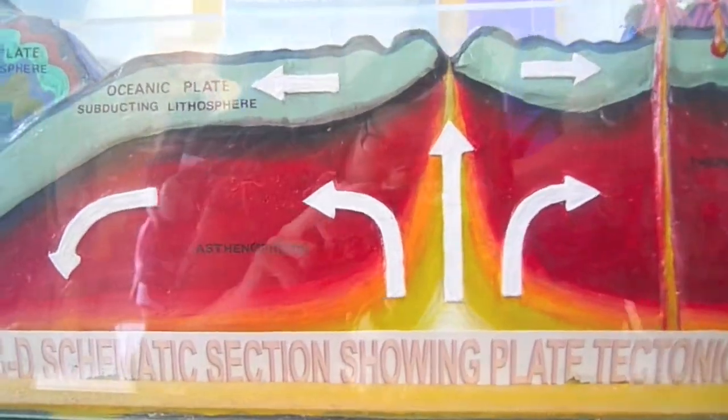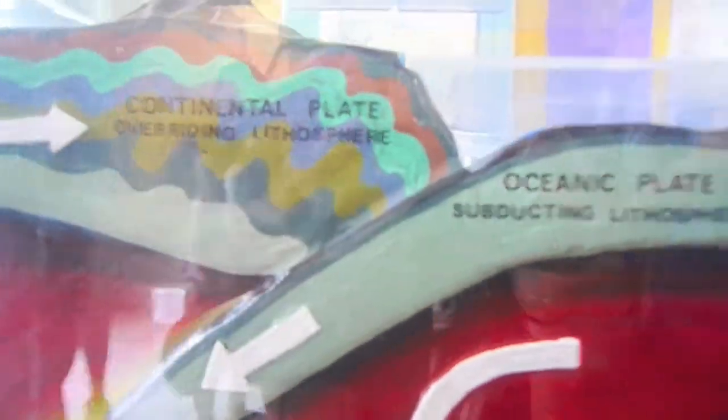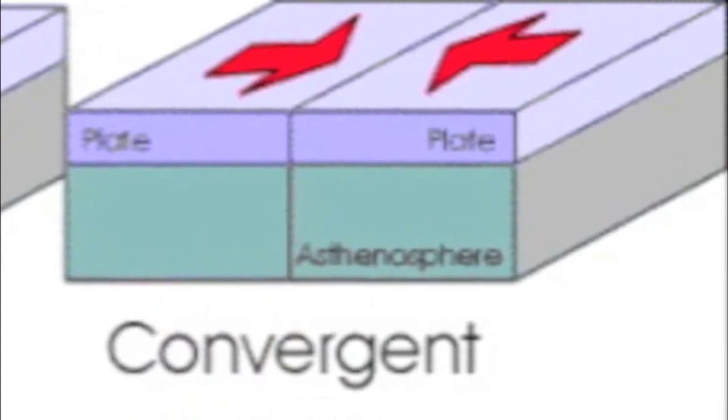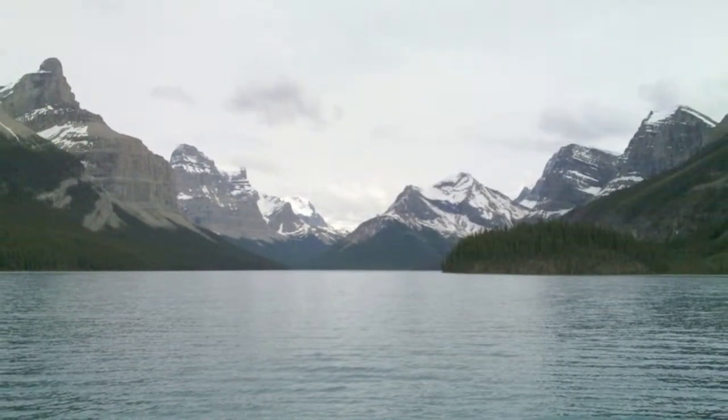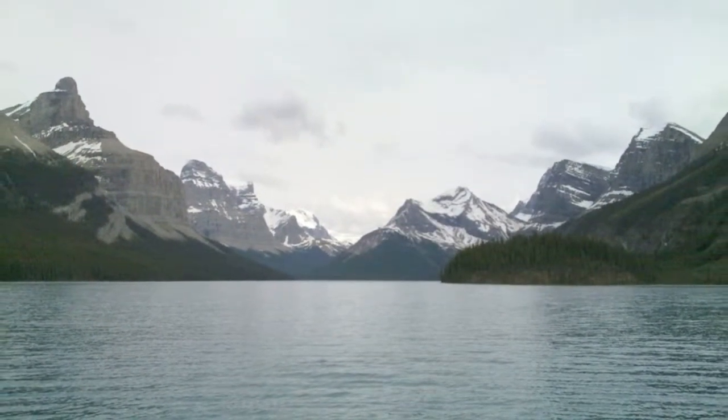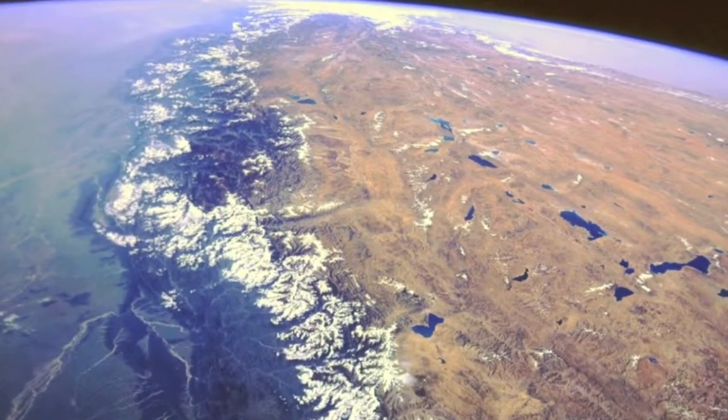Plate margins are the areas of interaction between tectonic plates. These can be the source of volcanoes, earthquakes, and tsunamis. There are convergent collision plate margins, which is when tectonic plates of equal density crash against each other. They push up against each other and create new mountain ranges. Examples of these are the Canadian Rockies in North America and the Himalayas in Asia.